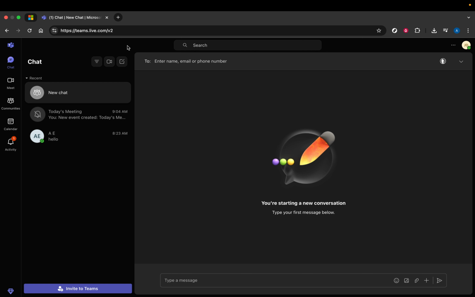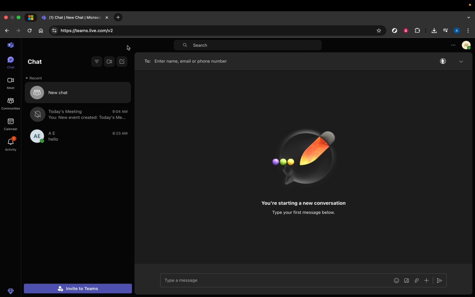First, you'll want to start by opening your web browser and heading over to teams.microsoft.com. This site is the hub for all your Microsoft Teams activities and the gateway to a multitude of meeting features. Once there, you'll need to sign in with your Microsoft account. This account is essential as it connects you to the Teams platform, allowing you access to all its collaborative features.